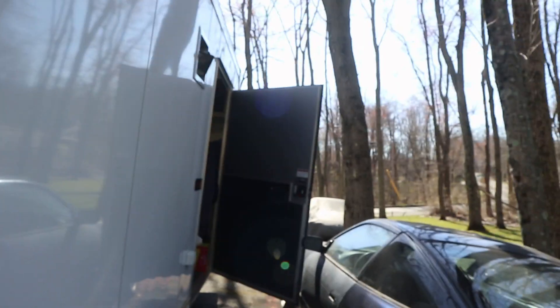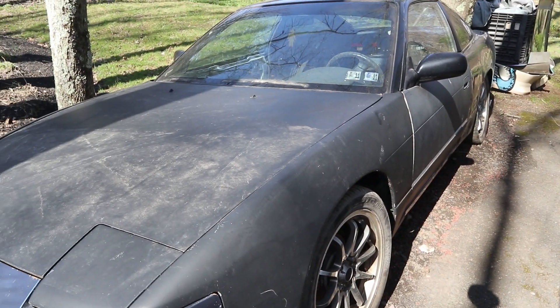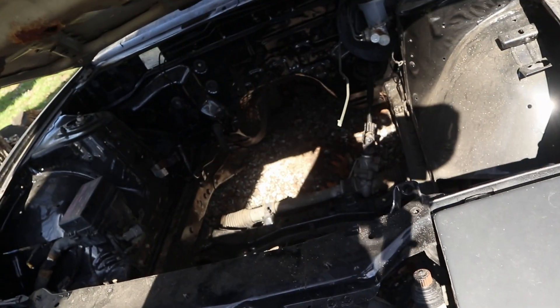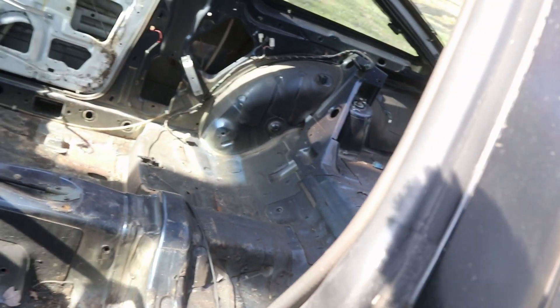Once that's done, the competition car is ready for big events only. Going into this season, instead of running the comp car and spending a ton on tires and breaking parts just for practice, we decided to build a practice car. I've had this chassis for a couple years — bought it as a rolling shell, already fully stripped out, in really good condition, no rust, with a painted engine bay. I originally bought it with the intention of building it into a practice car, though we ended up building the comp car first.